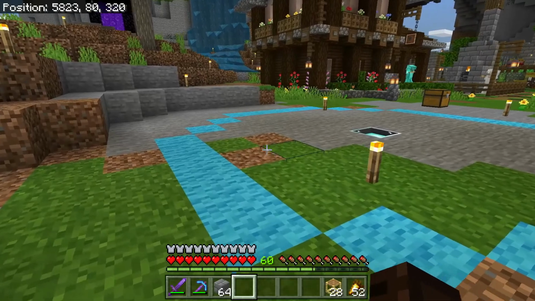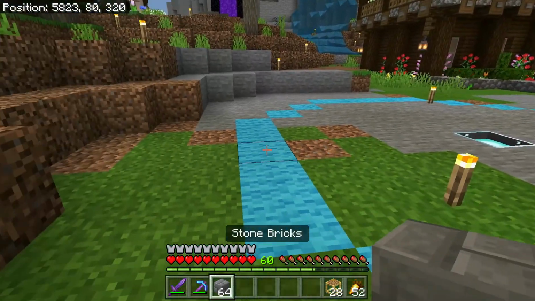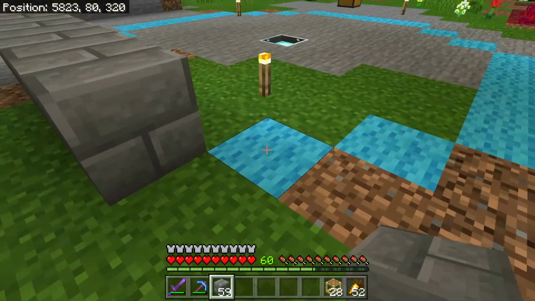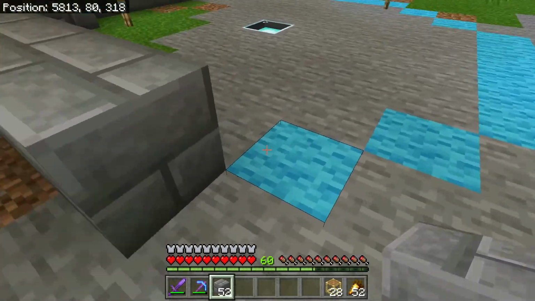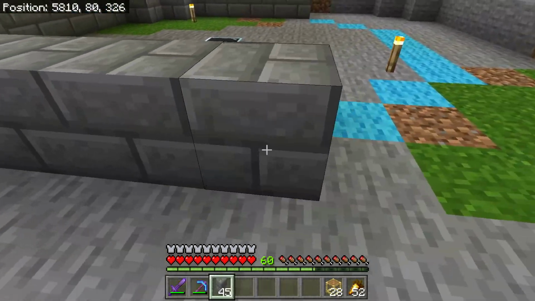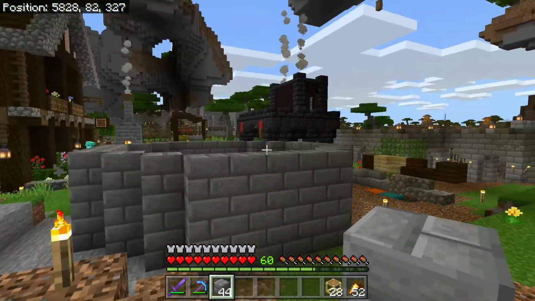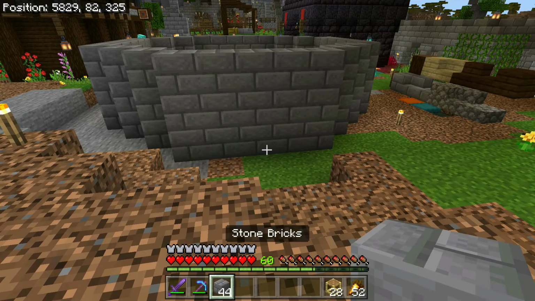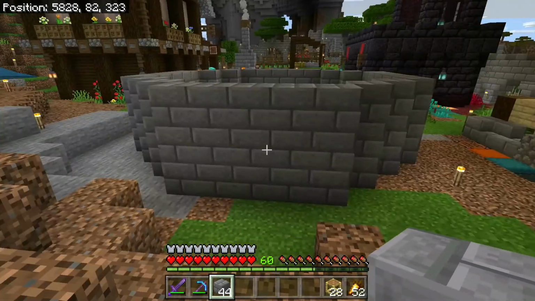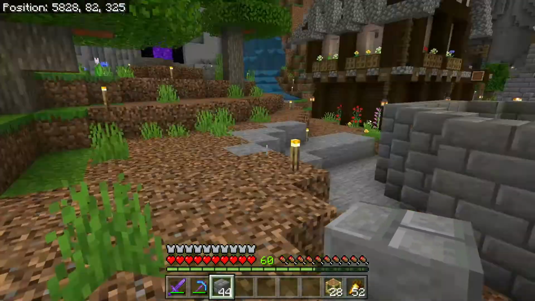Now, as you can see, I've already outlined the base of this thing. It's an 11 by 11 circle, and I'm just going to go ahead and cover up all this wool with stone brick blocks, and I'm going to build this thing 3 levels tall before we go any higher. Now, fair warning, this build is going to take a lot of resources. I'm only 3 rows tall, and I've already gone through a stack and a half of stone bricks, so I definitely don't have enough stone bricks. But that's okay, I'm loaded on stone.